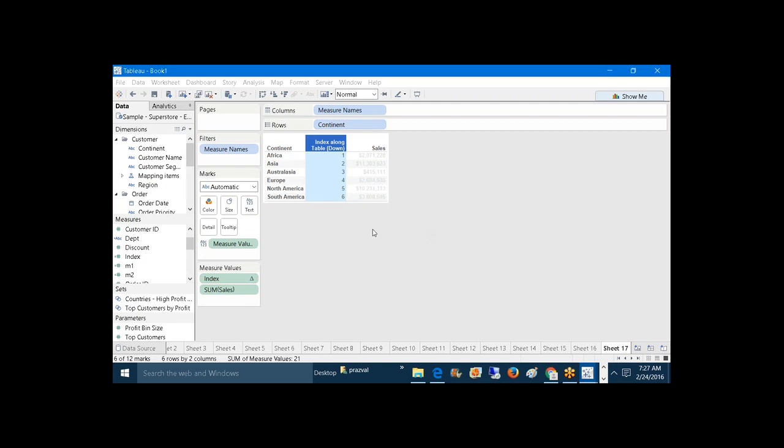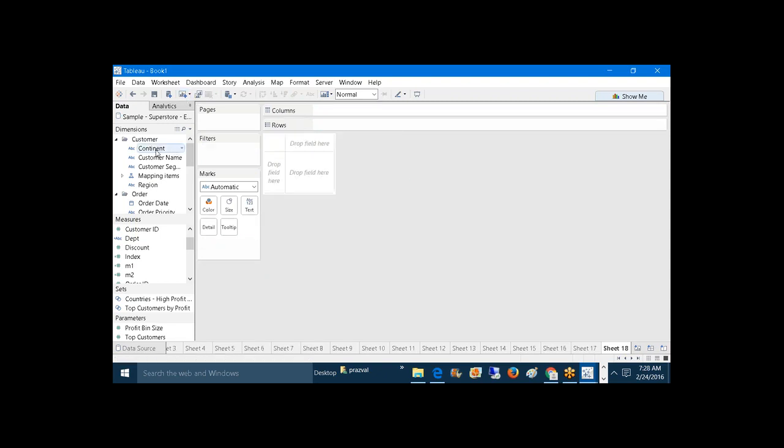If I don't drop it in and make it blended, what will happen if I just put it in text? It won't come, right? If you want it in the required format, you have to follow that strategy. If you just place it in the text, it won't come. Is this the same as the text chart? Go to the chart types in automatic. So text table. Both are the same.